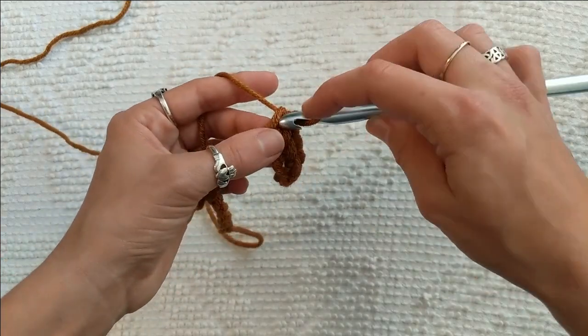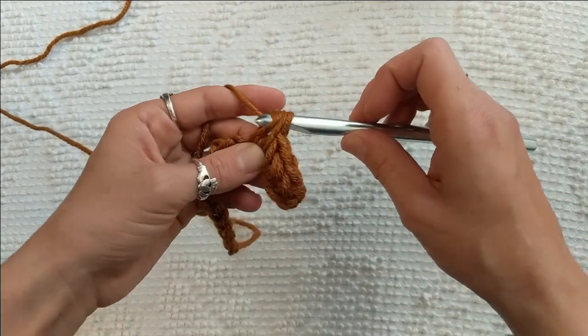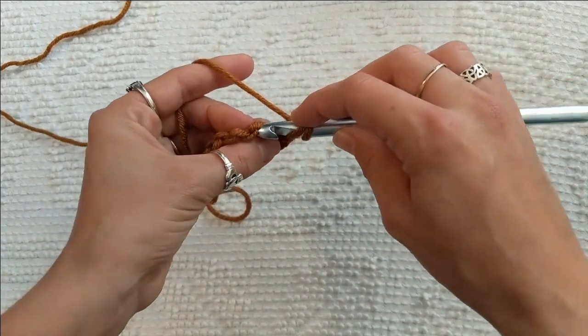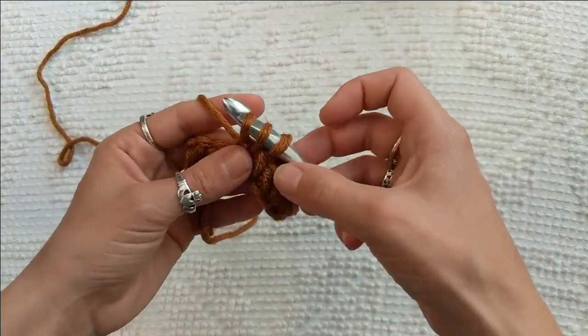If you are working my cowl pattern, you're going to be actually working the herringbone stitch off of the ribbing when you are working the cowl. But for the sake of swatching, you need to know how to start it out flat. So we're going to keep going till the end of the row. I'll meet you there. Just kidding, I'll meet you halfway.